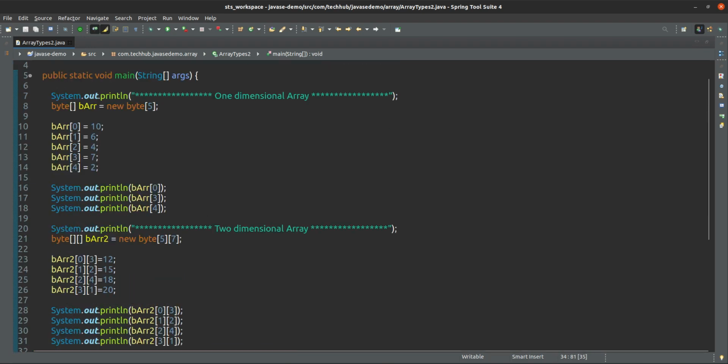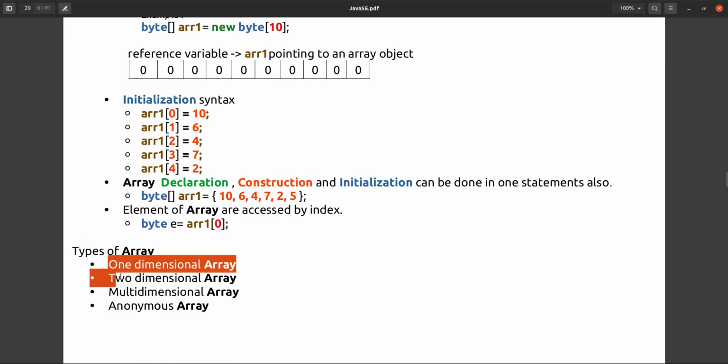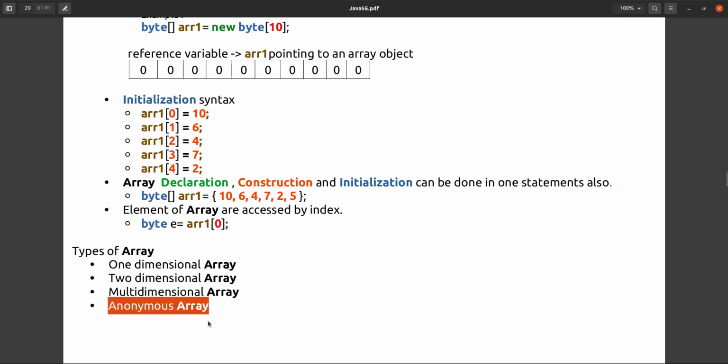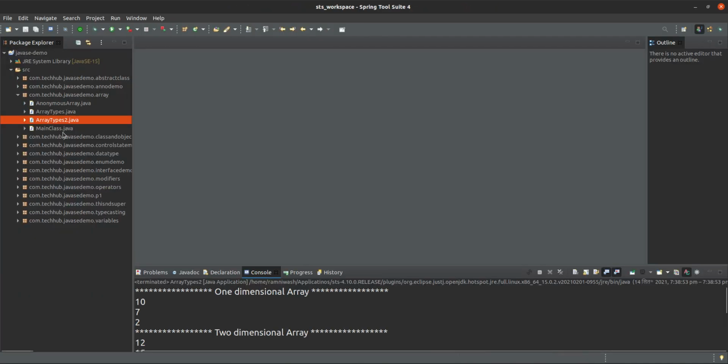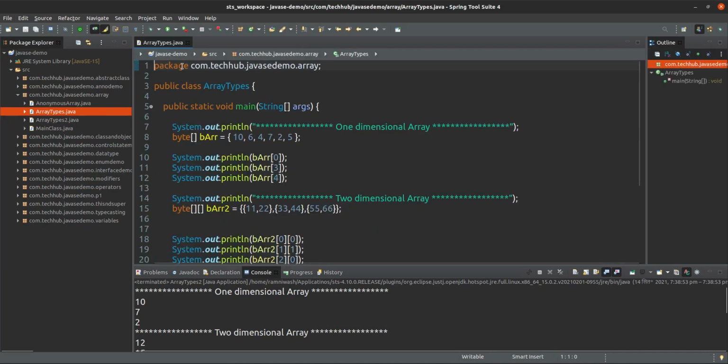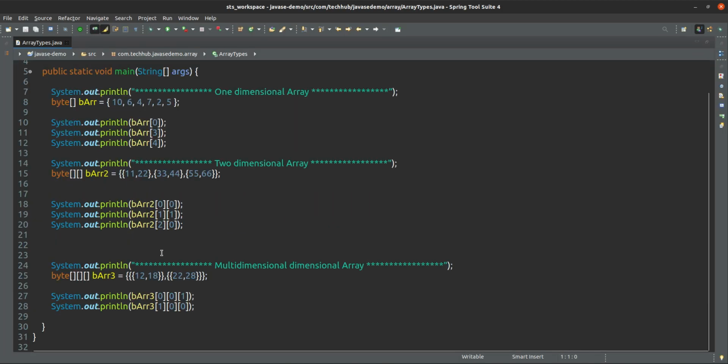This is two-dimensional. So these are the three types of arrays. One more is there, that is the anonymous array. Before starting that one, I will show you that in the same statement we can also initialize a multi-dimensional array.